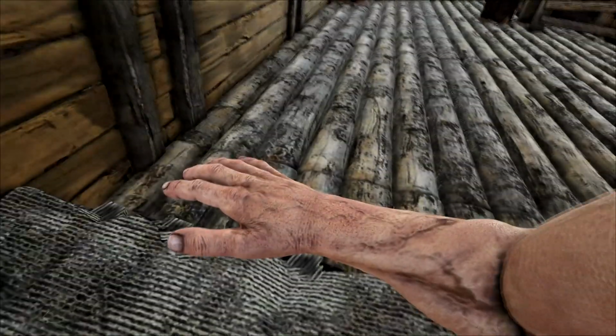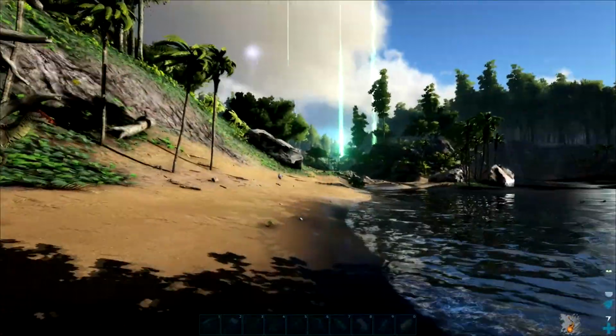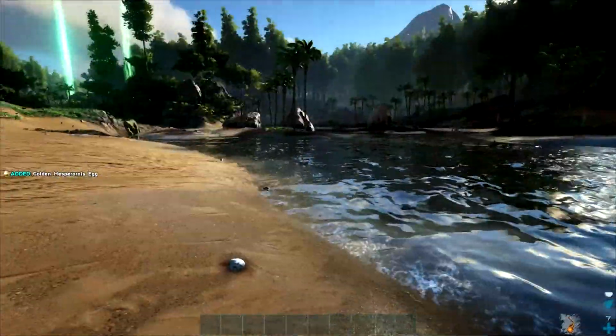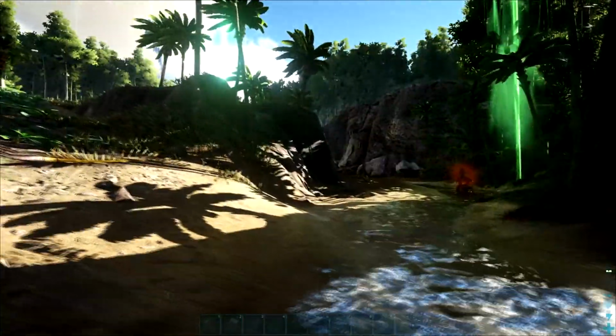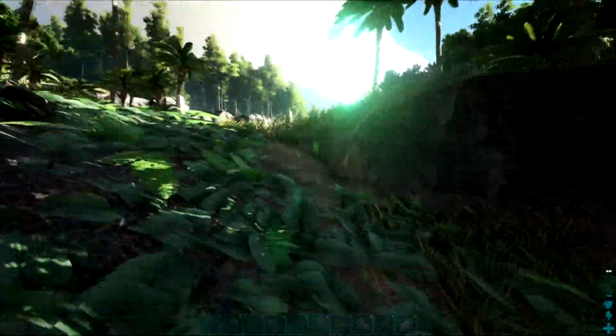That was such an unfortunate series of events. My armor's probably all ripped up to shreds, but that's okay. Sometimes these things just happen. Oh, golden Hesperornis egg and a normal. Oh, and another normal. That's nice. Oh, jeez. Alpha Raptor is currently eating my old Raptor's corpse.